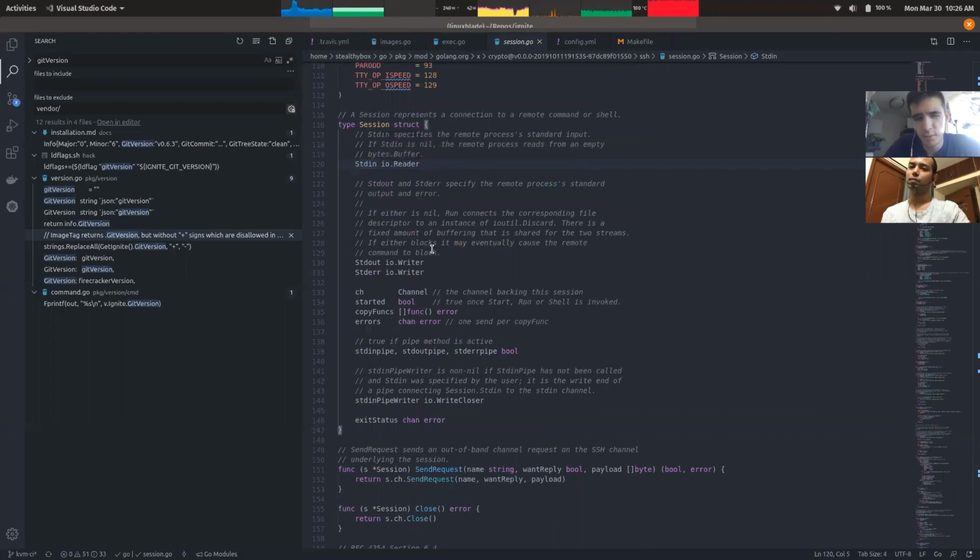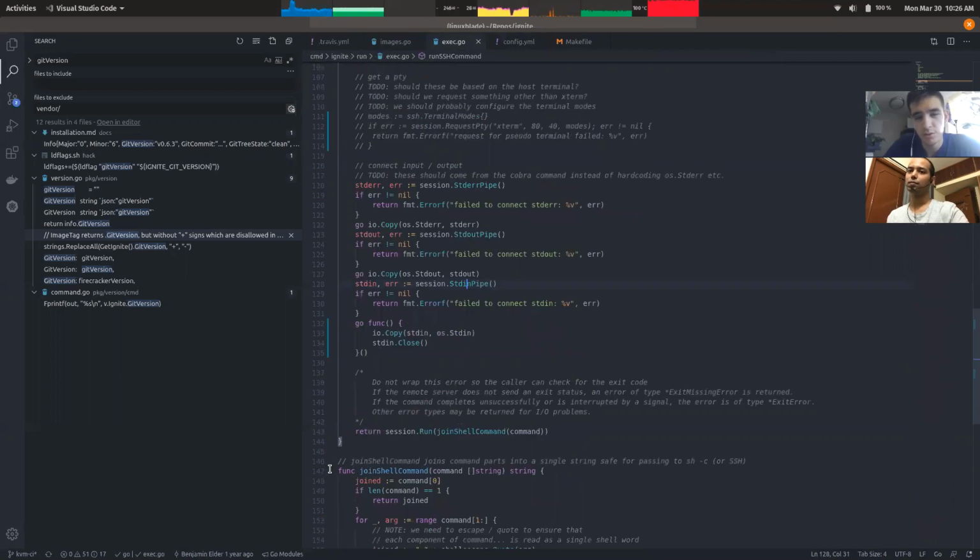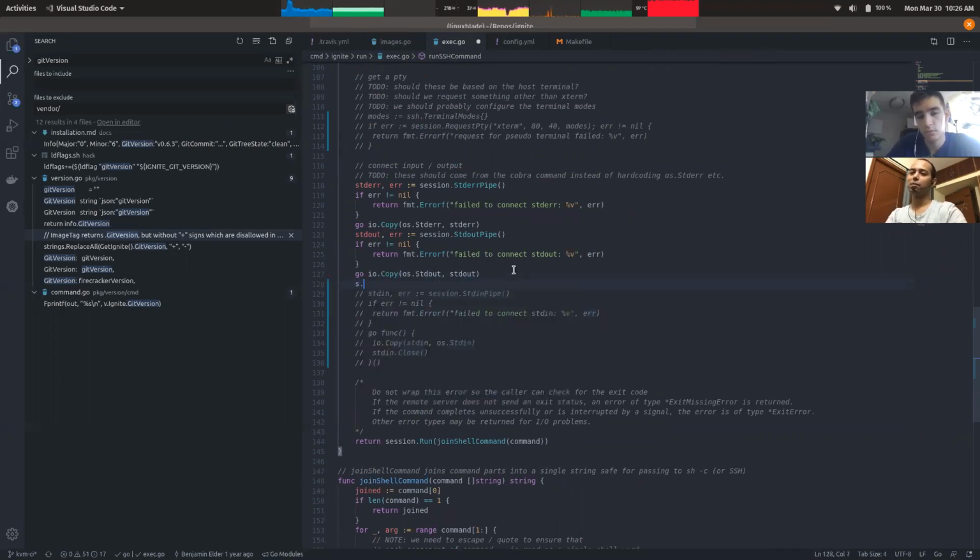I suppose if you were not running a command, then yeah, you could do it, and it's public, so you can just override it yourself. So you tried, instead of doing this copy, session dot std in equals, or was it std? Oh, standard in. Yes. Session.